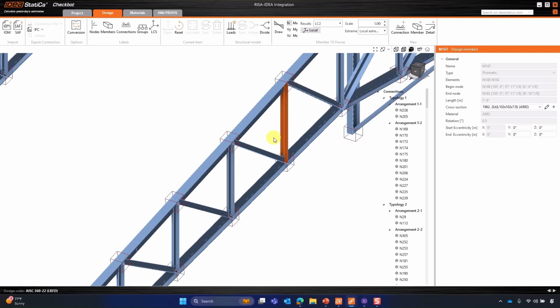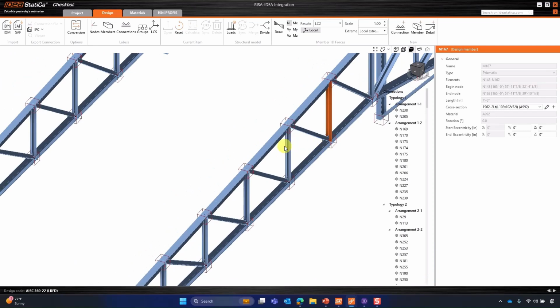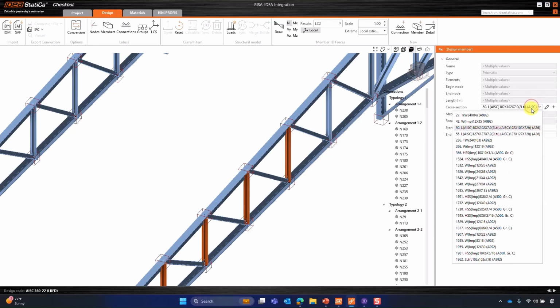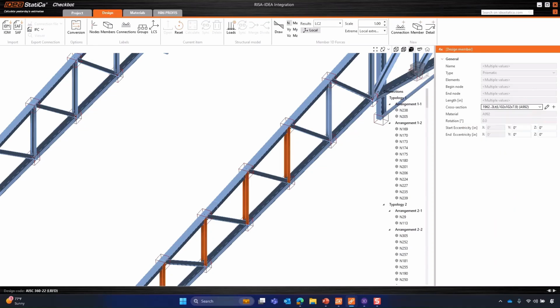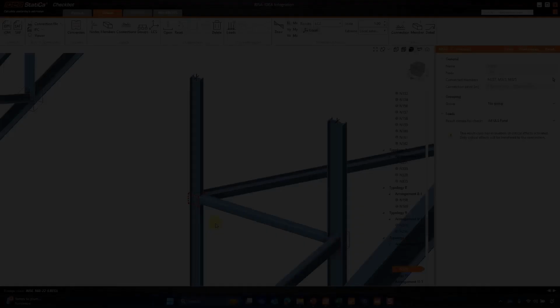Now that this member is rotated correctly, we might want to do that for the other members in case you want to design the rest of the connections. So if that is the case, what you can do is do a multi-select option. So we'll go ahead and select the rest of the members. Since we already predefined this new cross-section, we can go ahead and look for it under cross-section. And this will be the last option, which will be the newest cross-section that was created. Now that our members are rotated correctly, we can then begin designing each and every connection that we need.